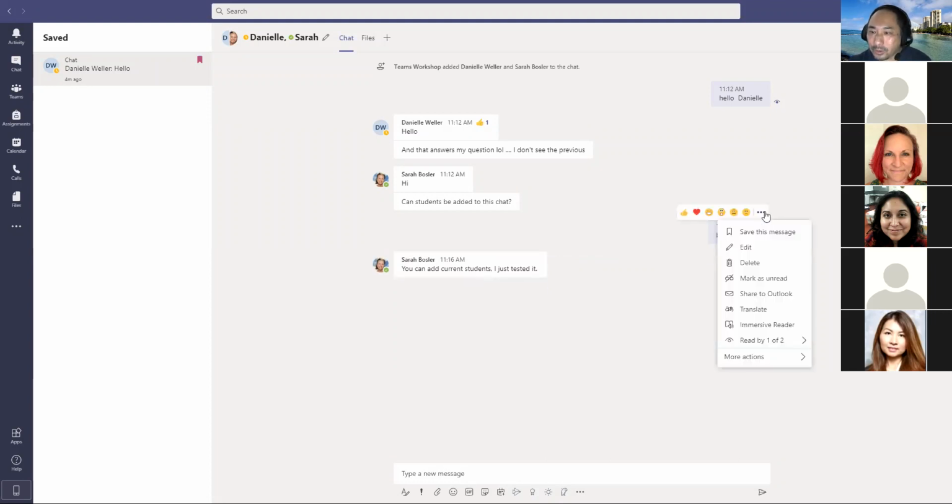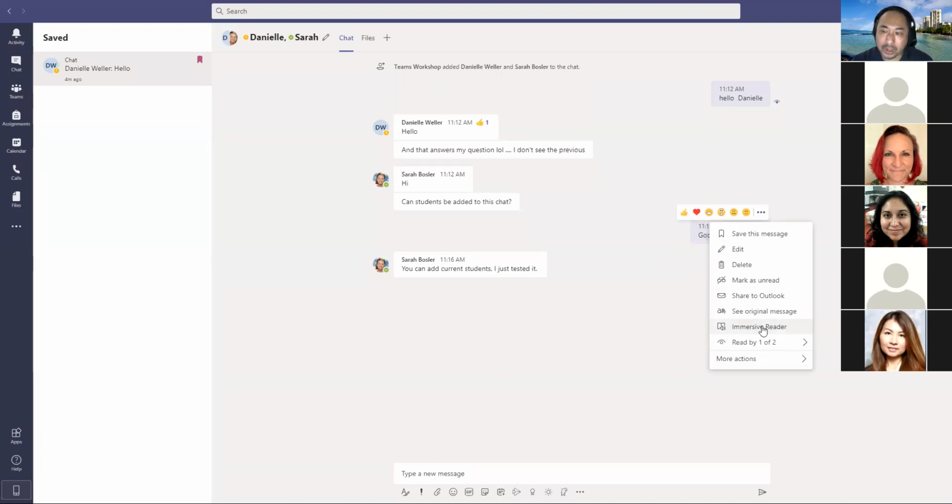And if you hover over it, if it's spelled correctly, I can hit translate, and it translates everything into English. So it's good if you're in a conversation with somebody who only speaks Spanish or French or Chinese, whatever the case may be. I think it translates 23 different languages. You can chat with somebody and translate it back into English at any time.